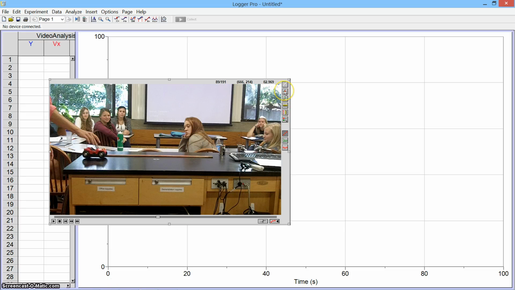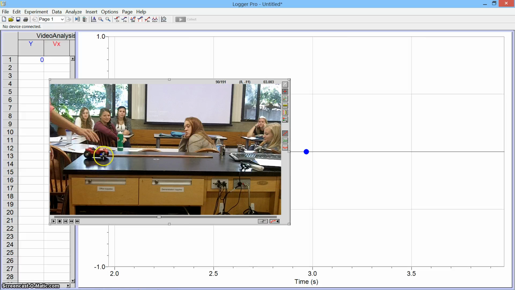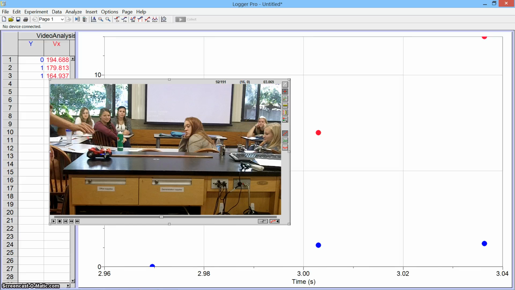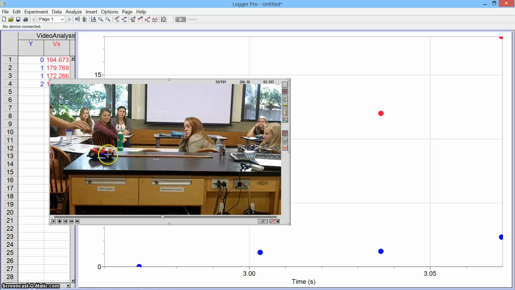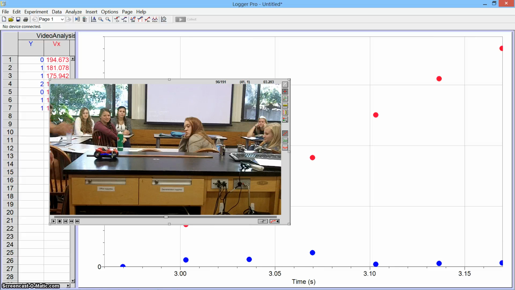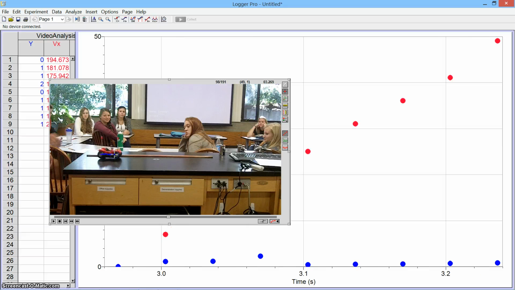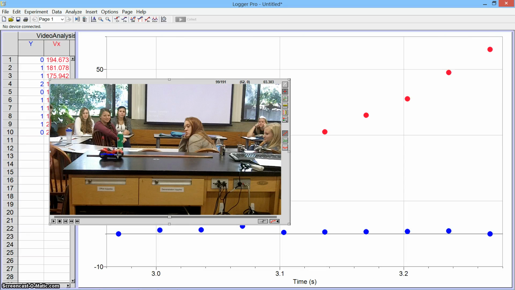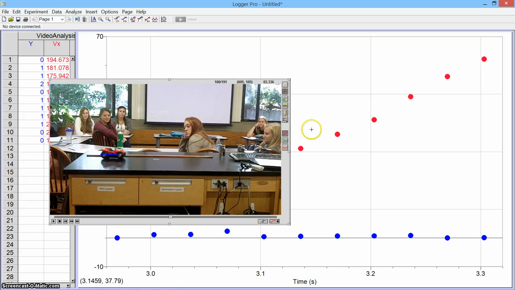Next, I'm going to go ahead and click on this red dot here that says Add Point. And once I do that, I'm going to click on that middle part of the front wheel, and you'll see that the buggy will advance to the next frame in the video. And I keep doing this as we are traveling, and you'll see that these points get created. I'm going to do this pretty quickly here so we can just get a sense of how this works. And you guys will take a lot more time with your video analysis, but this is what we're looking at.